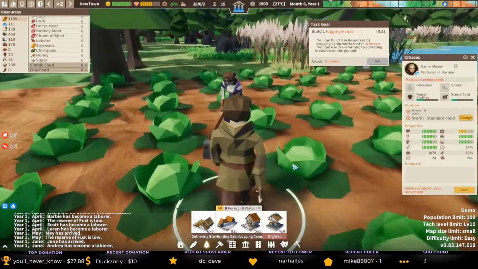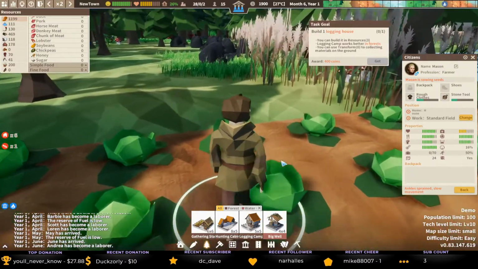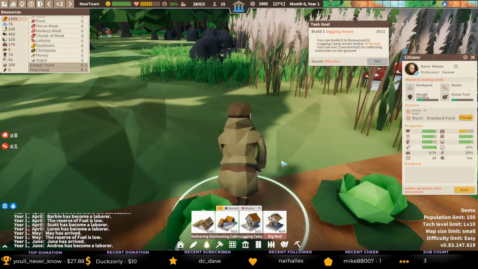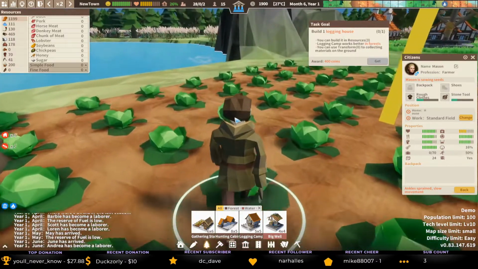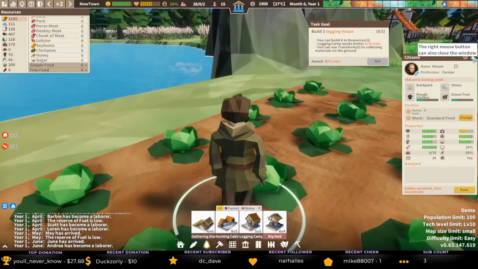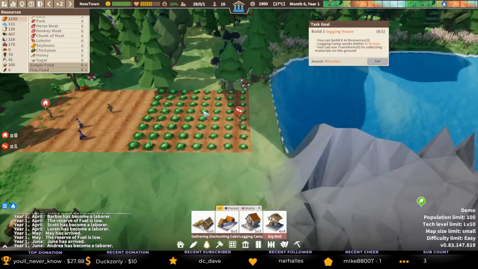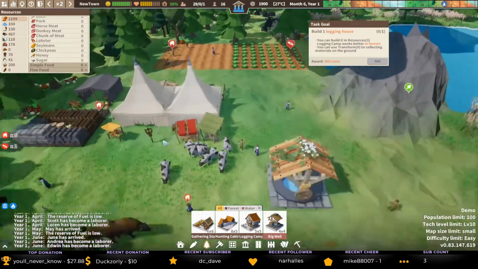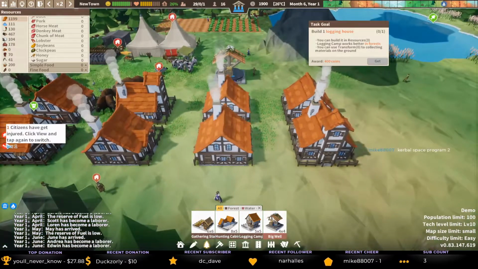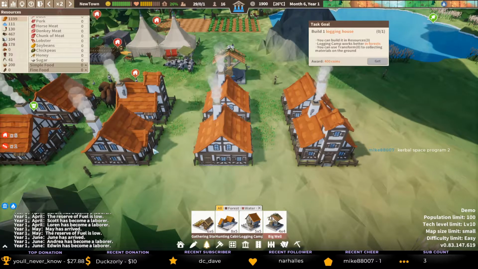House, why don't you take a day off? Doesn't mean that they look like elves. You poor thing. Alright. Well, if you want to work, you don't have a house. Why don't you have a house? 6 people don't have a house. Fuel reserves are low. New development point.